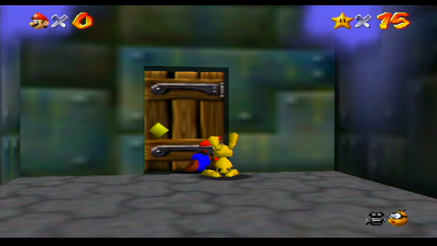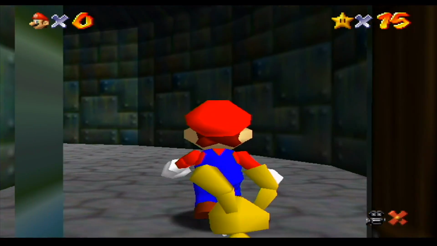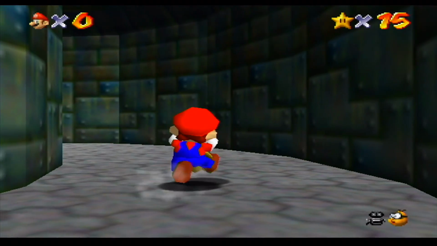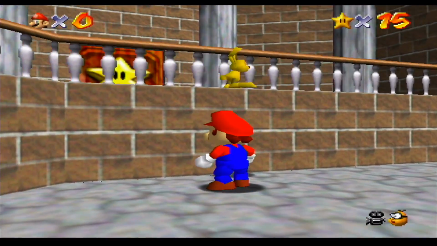Keep hold of Z and crawl around so that you're facing Mips again, and then pick him up. Turn around once more to drop him on the other side of the door, and then go through it. Now that we have Mips in the same room as the 30 star door, as an added bonus glitch we can jump against the fence and make him glitch the hell out.